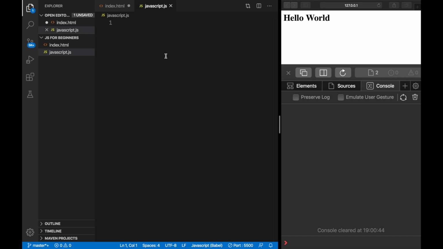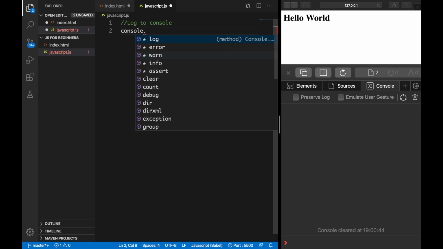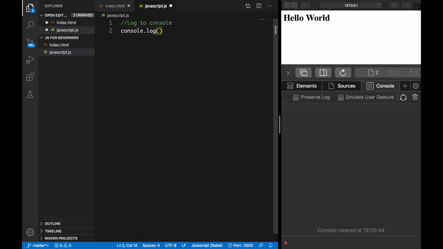And what I want to do right here is to add a comment of double forward slash, which says log to the console. On the line below, I want to use a function that writes a message to log on the debugging console. And the way we log to the console is by simply writing console, punctuation mark, log, parentheses, semicolon. Be aware that you always need to end a statement with a semicolon in JavaScript and almost every other programming language.